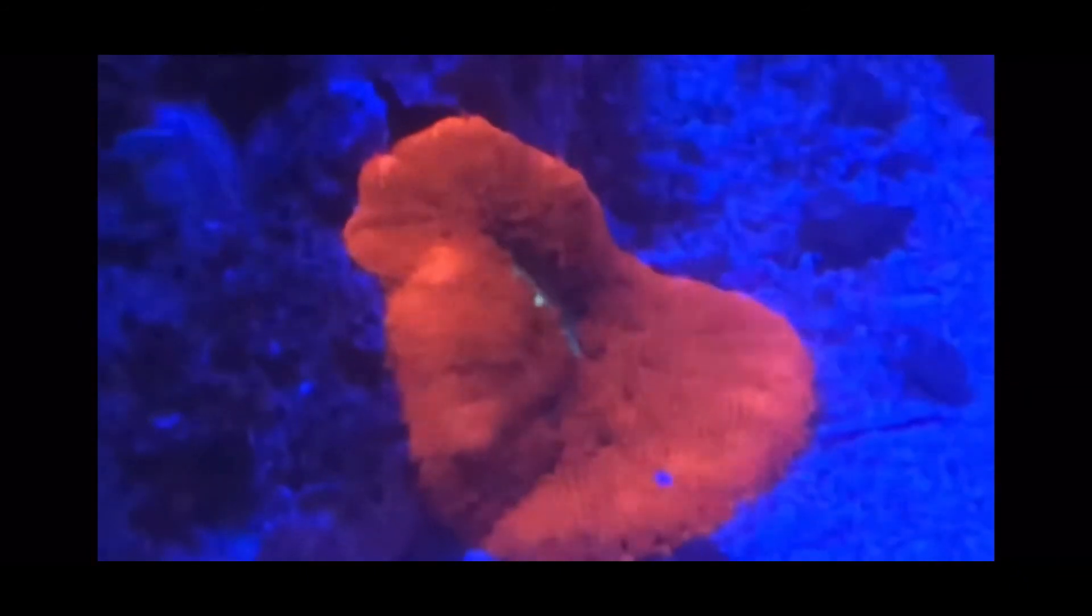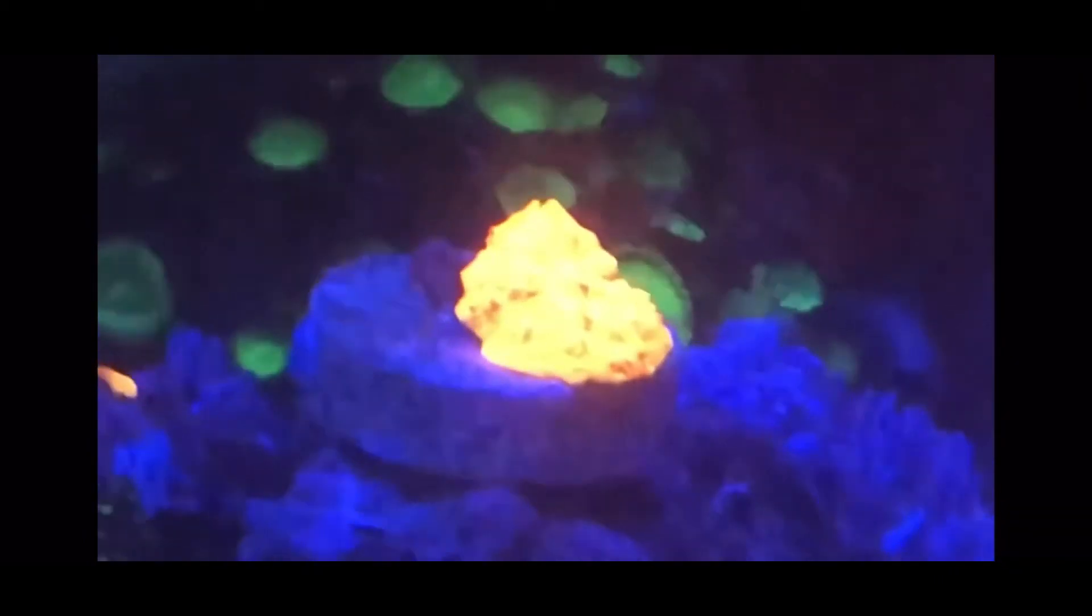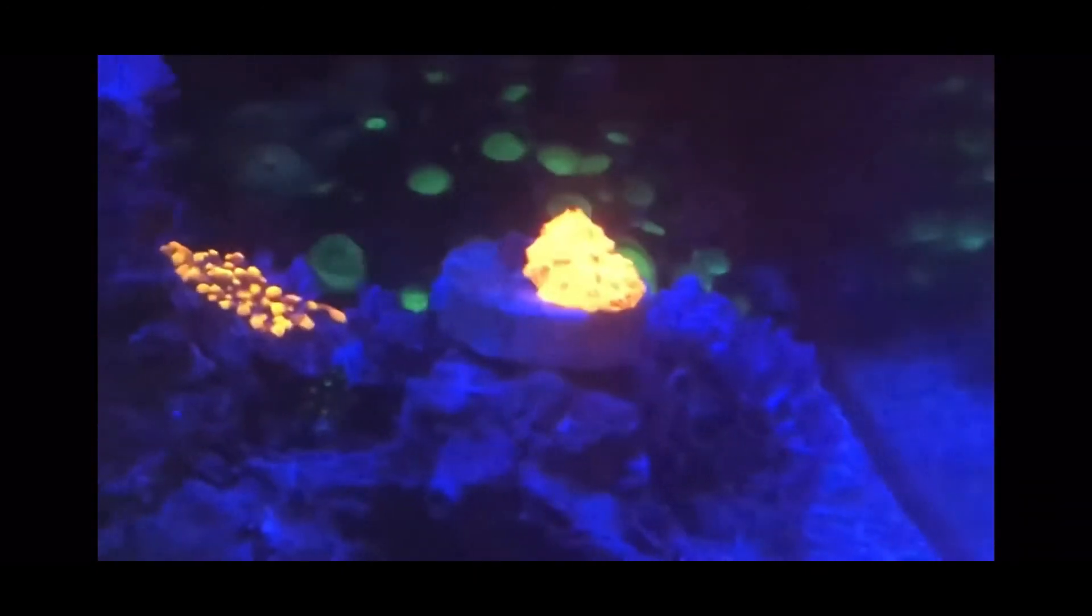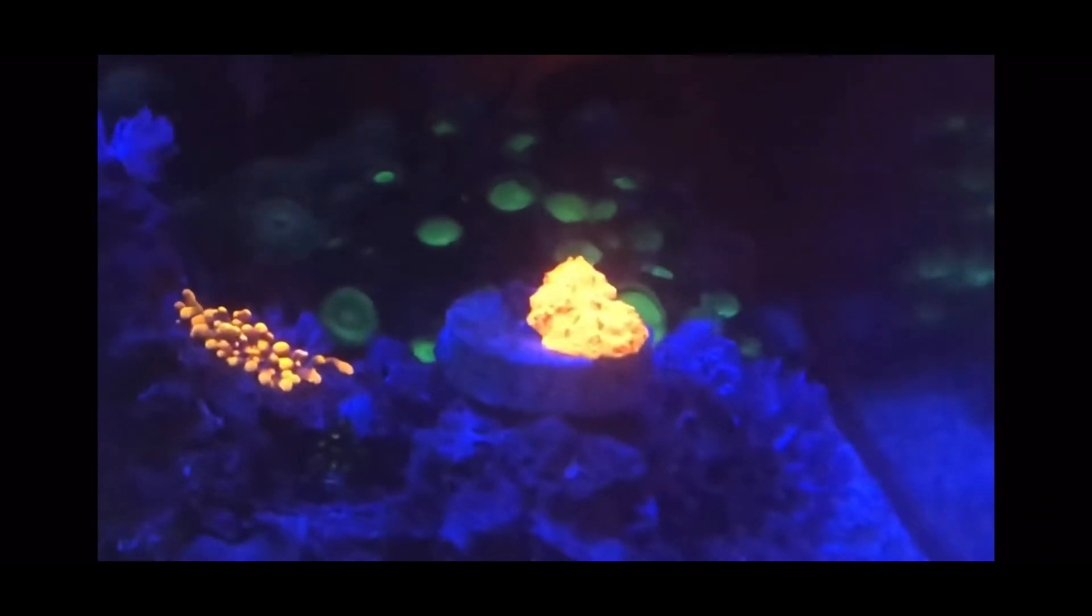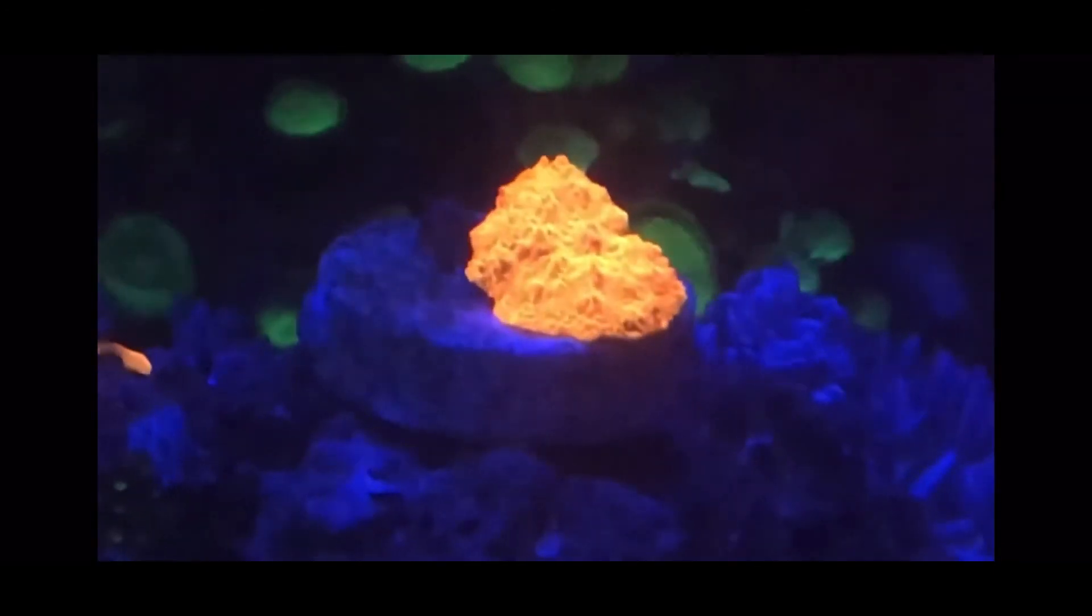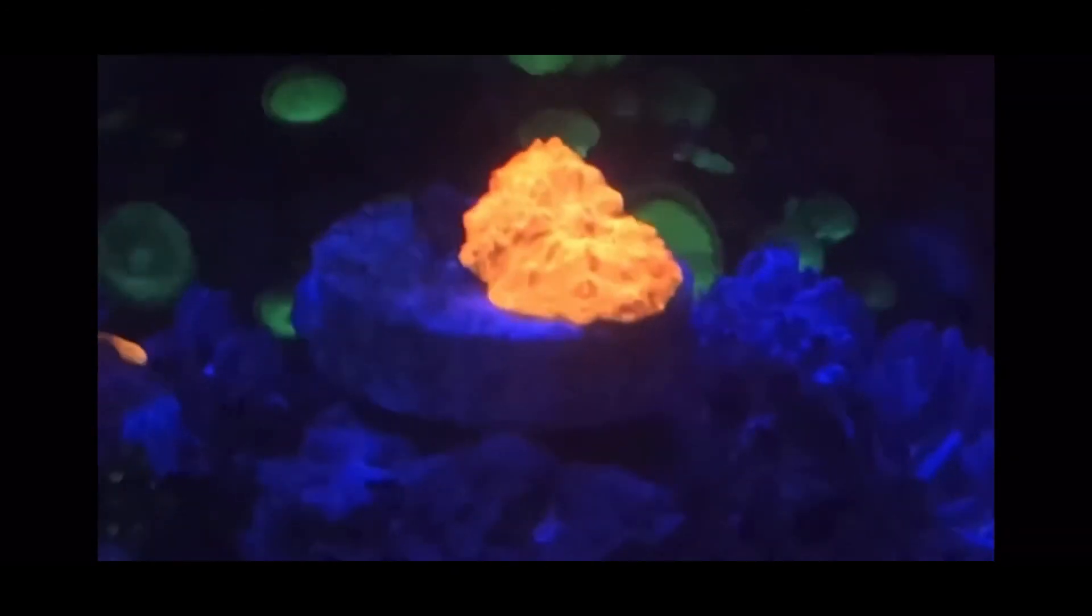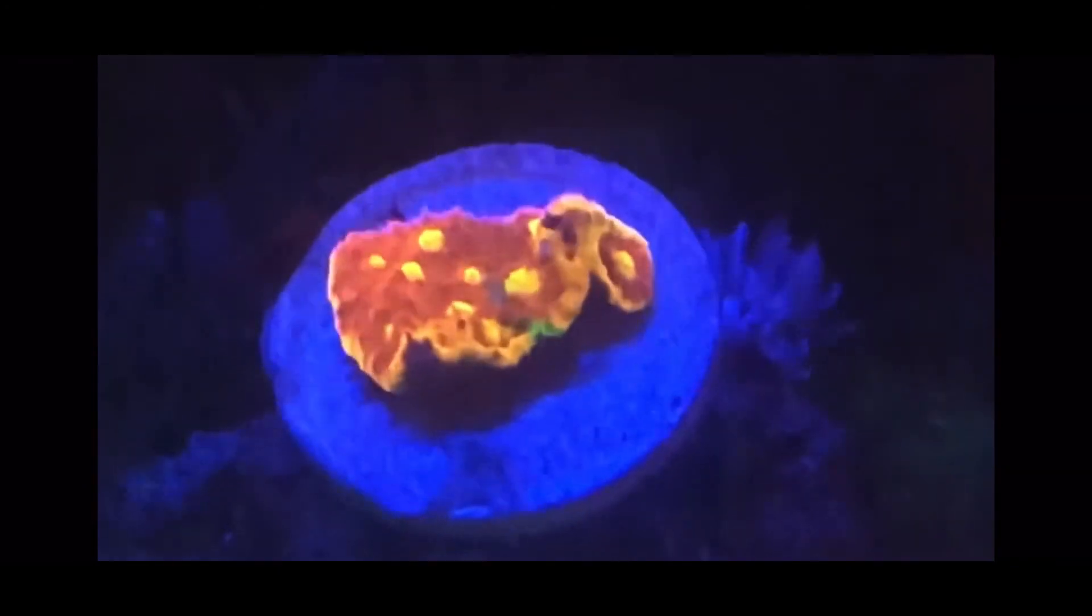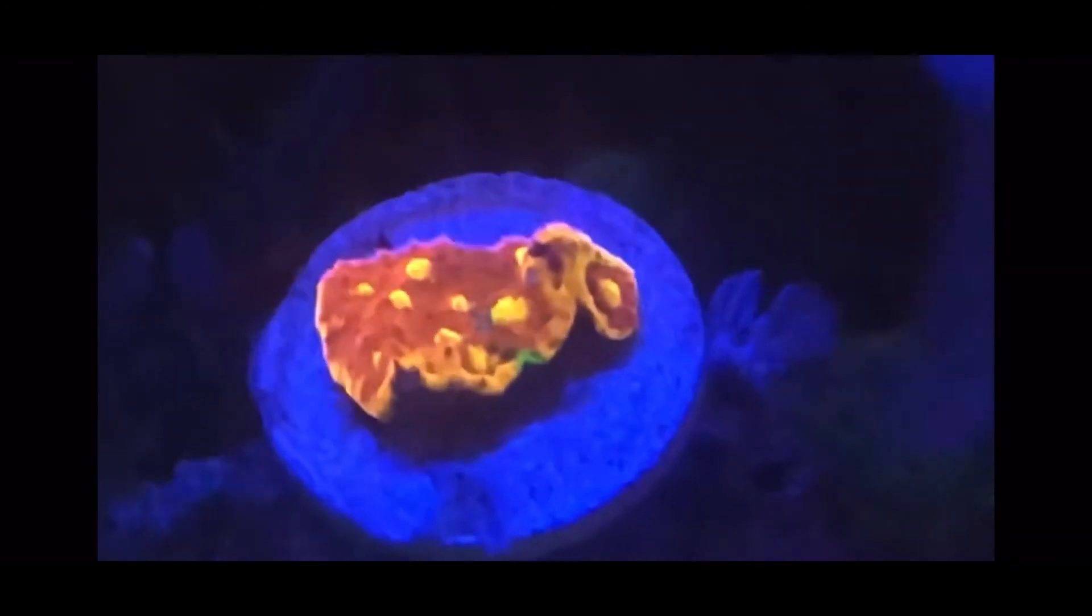When you get to the fine pads, you may go four or five buckets worth, and it's still going to have a little bit of dirty water at the end, but you need to get the mass out of it that first round or two. It's the best way to describe it. It's going to look like mud. It's going to be yuck coming out, but keep cleaning that filter pad, and again, you want to get that filter pad clean to where when you put it in clean tank water in that bucket and you start squeezing it and cleaning it, not much comes out. That's where you want to get it every four weeks.